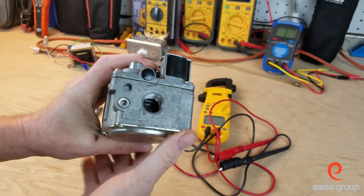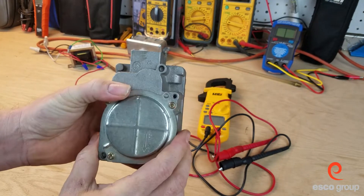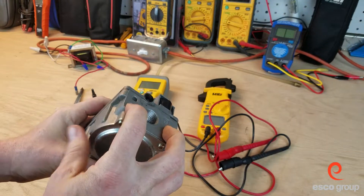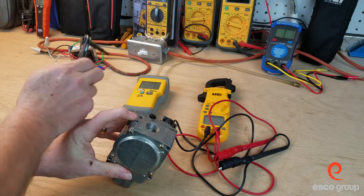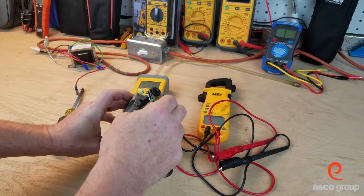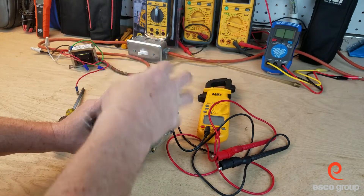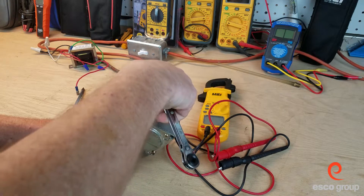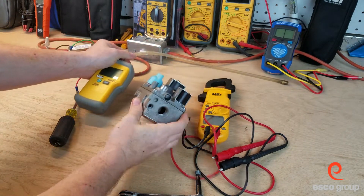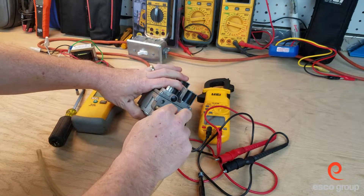If we look at both ends, we have what are called pressure taps, where we can connect a manometer to check the gas pressure. If we were going to check the outlet gas pressure, we would take the pressure tap on the outlet side out — it's a 3/16th Allen wrench. If you have your service wrench with the adapter, that happens to be the exact size. Otherwise, we could take the pressure tap out and connect our digital manometer. Always keep track of that pressure tap — don't lose it, and don't forget to put it back in when you're finished.